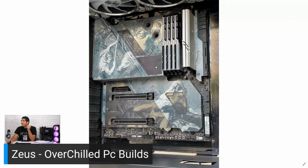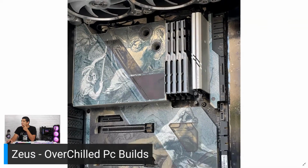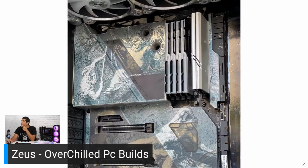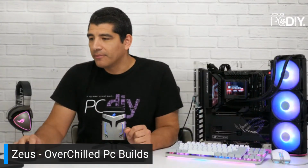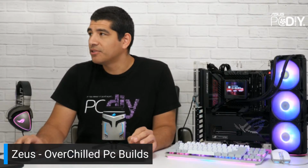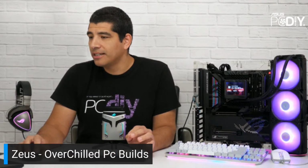First and foremost, you can see that we've got a glacial board, and wow, this is pretty insane. We can see that we've got some type of wrap or some type of custom cover that has been put onto the glacial. The glacial looks absolutely stunning by itself. But I think this is really cool to be able to use this as a surface to extend the overall look and feel of the way a system is defined. And this is a bold choice. This is a creative choice that I actually applaud, a builder taking to have a different look and feel that applies for the system. So let me actually show you guys here just to see.